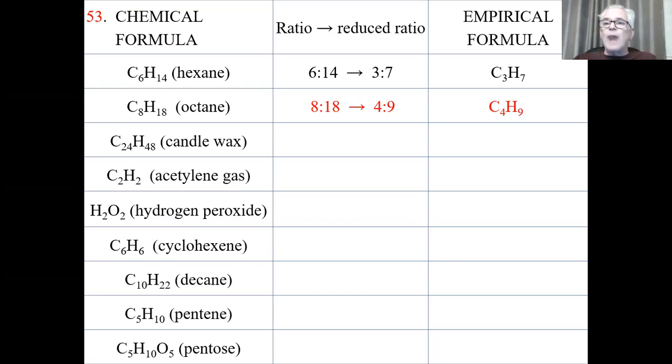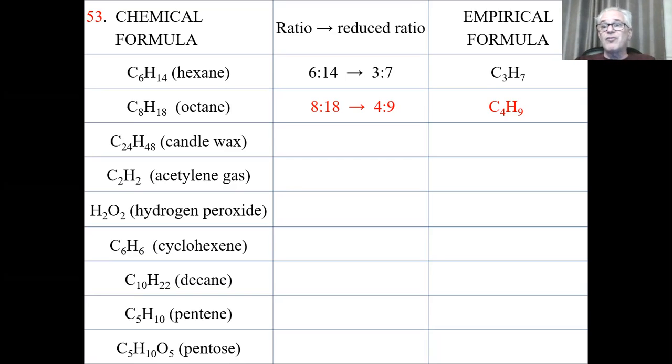Next one's candle wax. You having a birthday? I just had a birthday. I blew out some candles. They put them in a bagel. My daughter brought me cinnamon raisin bagels, handmade into the number 60. So I had these 2 big bagels in the shape of a 60 because I turned 59. No, I turned 60.